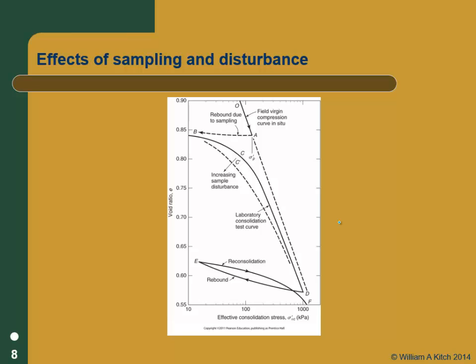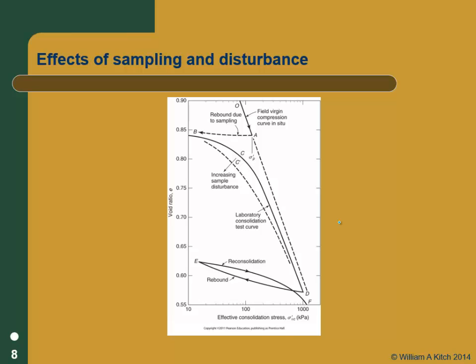All right. Let's talk about sample disturbance. Now, besides unloading the sample, what else happens when we sample in the field? Well, we usually disturb the structure of the soil some, and it depends on how high quality our sample is. The best sample we can get is a block sample, which we bring to the lab and then trim a little sample out of the middle of the block. And that happens, but not very often.